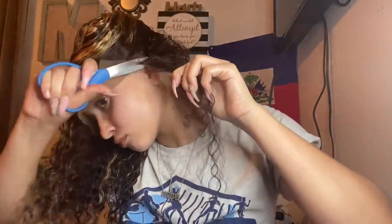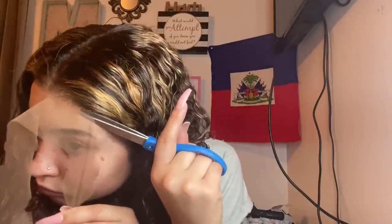Now we need to cut the ear tabs because my ears need to breathe — hello! Cut your ear tabs and then we're going to move to cutting the lace. This is my favorite part. When cutting your lace, I personally do a whole bunch of little cuts — I pause between each cut and never cut in a straight line. I feel this makes the lace look way more natural and gives you a cleaner, less noticeable lace.